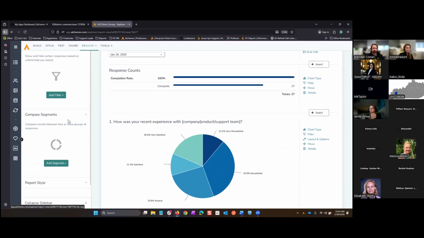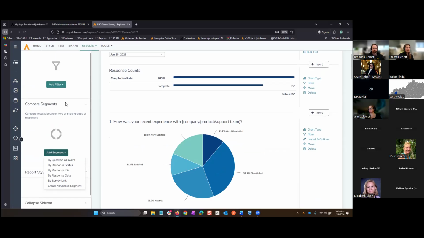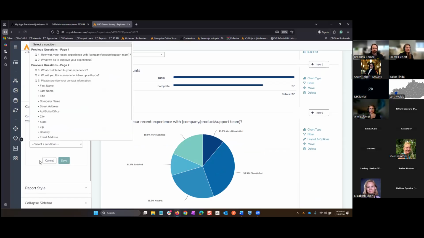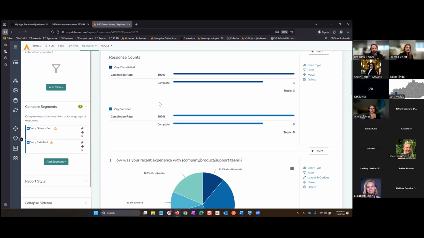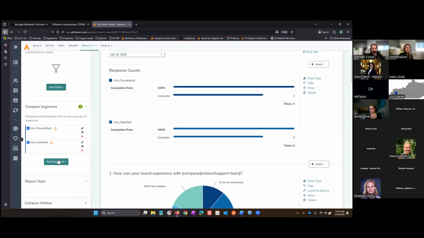We can segment our reports. So in this case, we can also start comparing our reports by answers. So if we want to be able to look at our experience based on who was very dissatisfied, maybe compared to who is very satisfied. And now we can start segmenting our information in this way.